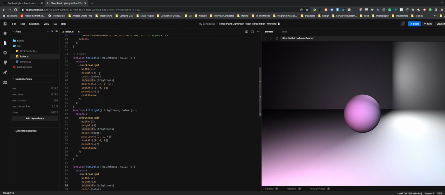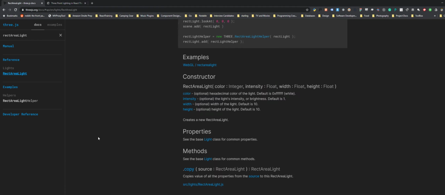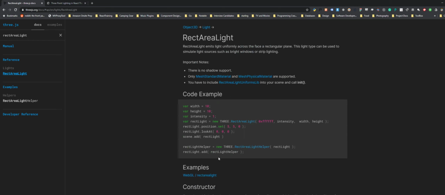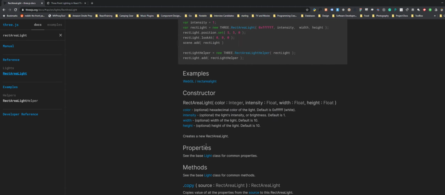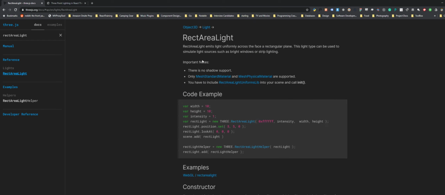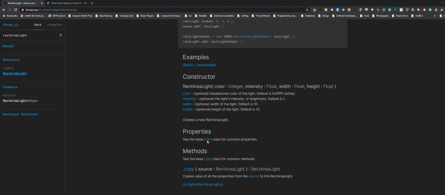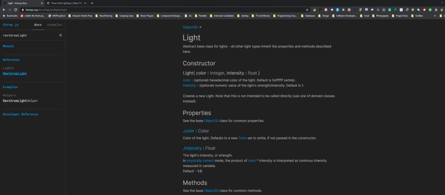See how they're set as props here to make it a little easier to do. The key light gets passed in brightness and color, and then that's passed right along to the rect area light, which you'll notice are props of that class. Although, the rect area light extends the light base class, and the light base class is what has a color and intensity property.